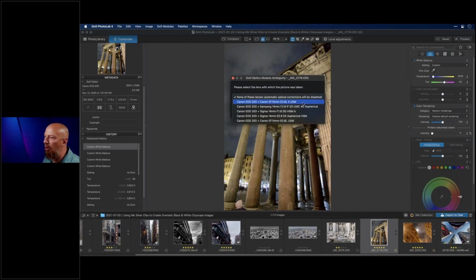But I can go through here and I go, oh, well, this was shot with the 14 mil. It knew it was 14 mil, but it could have been any one of these 5 14 millimeter lenses. Well, I know that I did not own a Samyang or a Sigma, but I did own a Canon 14 f2.8. Now, there's 2 of those. There's a version 2 and a version 1. I know I never owned the version 2, and this is a 15-year-old photo anyway, so it must be this one.